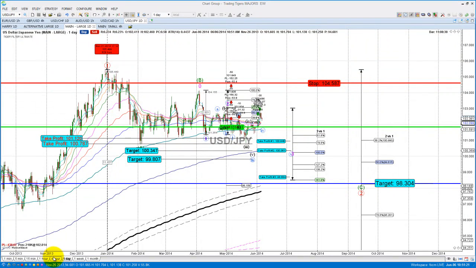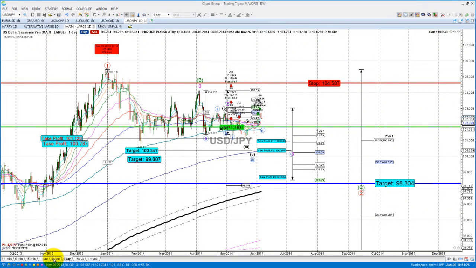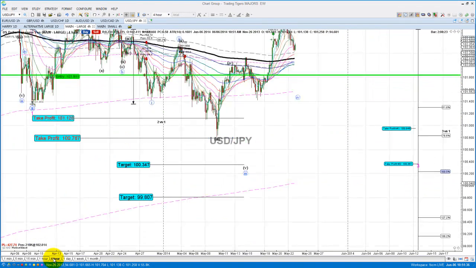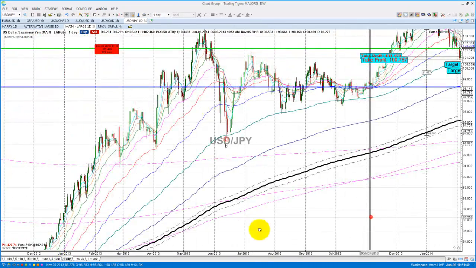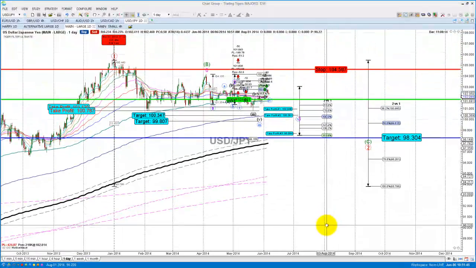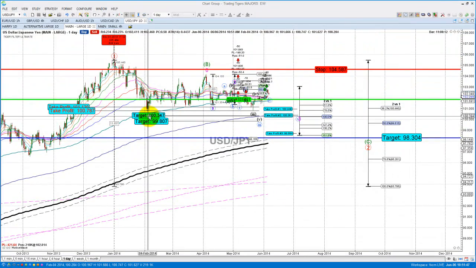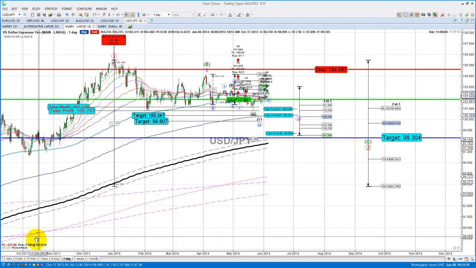When we break that down further, let's go to the 4 hour. So we've said we're in a wave 2 of a primary wave, and we're breaking that down further, and we're in a C wave off. We go back to the daily. We're in a C wave off its subwave, which is the intermediate, being in green in brackets. Yeah, so A, B, and there's the C. So we're in a C wave down.